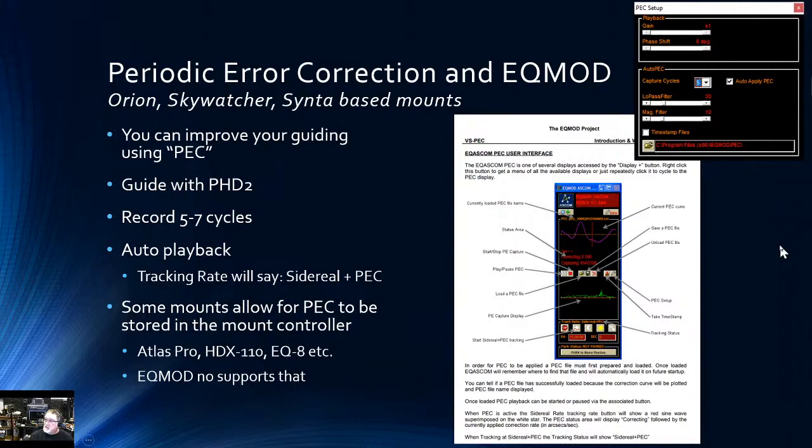Okay, and then here's another topic: periodic error correction. Some mounts offer periodic error correction, and in this case, the mount driver that we use with those Orion, Synta, Skywatcher mounts is EQMod. It's free software, and it also supports the recording and playing back of periodic error correction. This helps figure out some of the inaccuracies in your mount due to gears or grease or whatever it is. While you're auto guiding, you can record this and then play it back, and that'll make your auto guider not have to work so hard, and you'll have a smoother result.